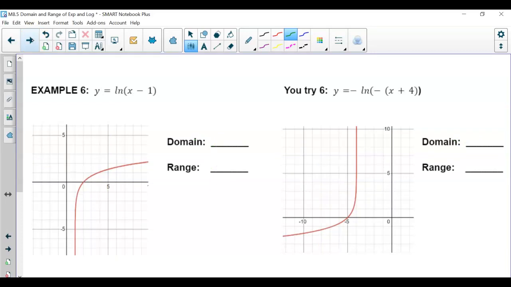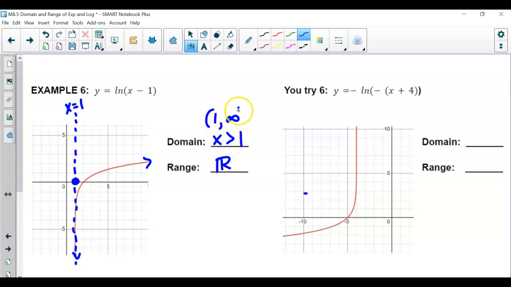And then in our last example, 6, notice how again, even with a natural log, it's still our logarithm. We have that vertical asymptote. So notice how our graph is approaching but never reaching x is equal to 1. So now we are constantly going down and constantly going up, so the range is still all reals. But for the domain, the x values are not going to the left towards negative infinity, because they're starting at 1 and constantly going to the right towards infinity. So x's are greater than 1, or 1 to infinity. So go ahead and pause the video and try this. You try on your own.